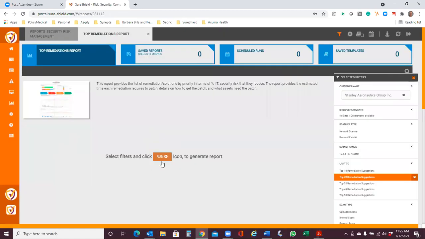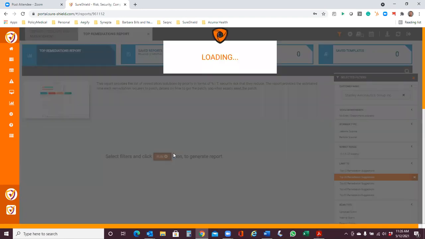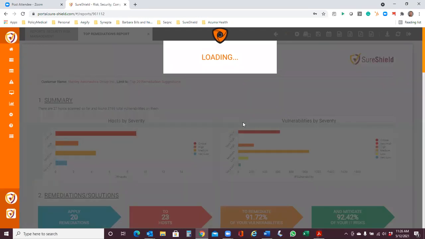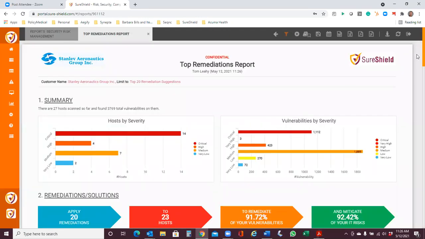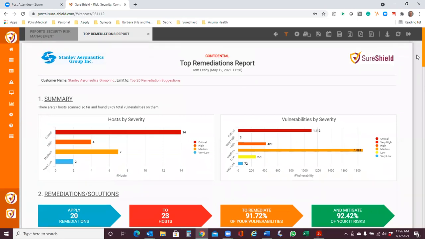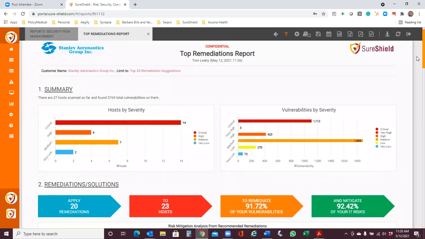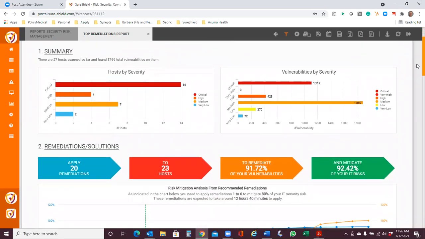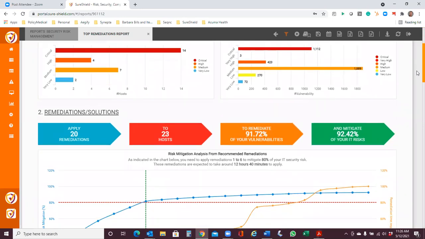And these are helpful because an organization can't necessarily address every single issue that's going on, but you want a way to cut through the weeds, the haystack, to get to the most important areas within your group. So this type of report is a top remediation report that will show you where the most critical issues are and what the solutions would be.